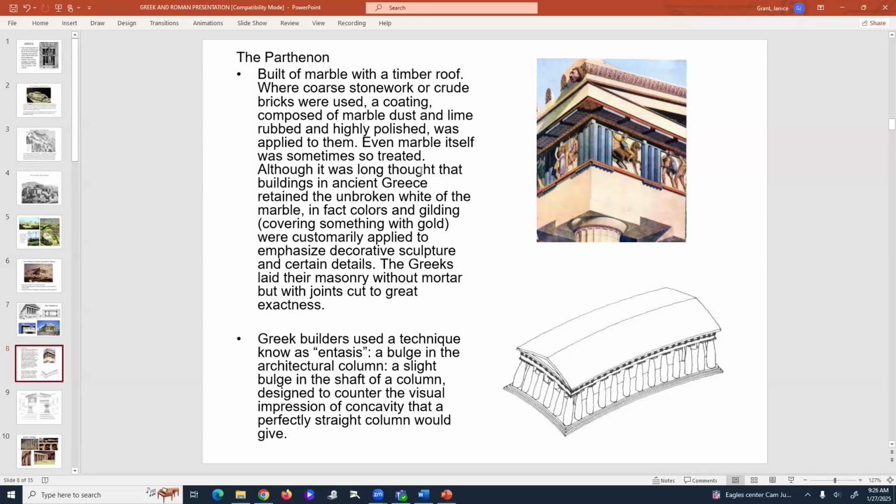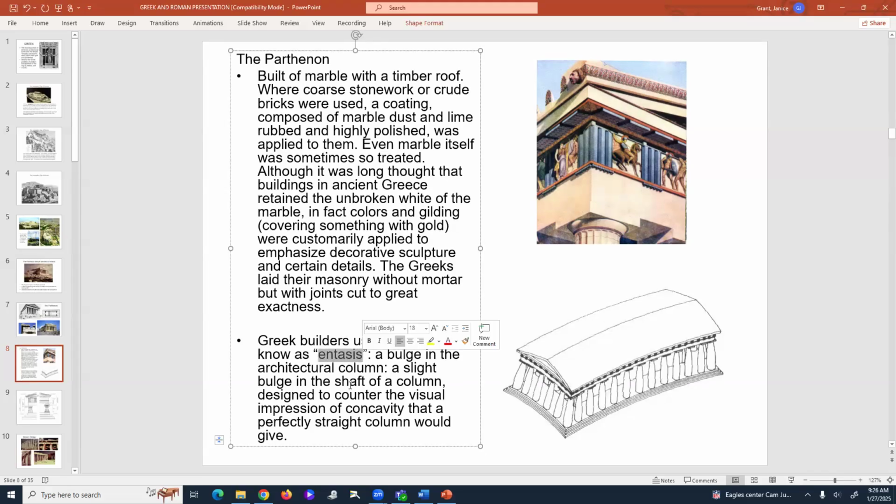And if you read through here, you can take a look at the decorative sculpture that was within this part of the entablature, it's called. We'll take a look at the different parts of it. But this is kind of a cool thing that we're seeing right here. I looked this up, but I forgot how to say it.